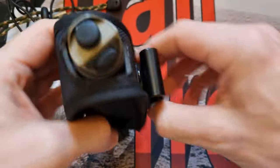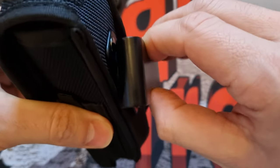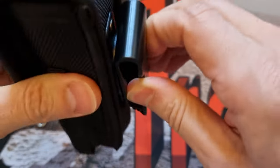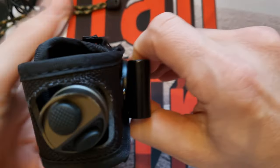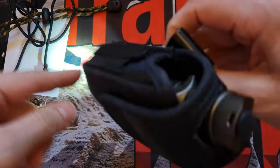And also, when you're walking along, watch. Although, I will warn you, when I was walking along with this, it does make a silly noise. Listen. It sounds like a Navy SEAL in a wetsuit walking around a shopping centre or something. I'm not sure what's going on there. But once it is at the angle you want, I was able to do that, turn it on, turn it down a bit, and then I was able to walk along with this on my hip. It actually does sort of work.